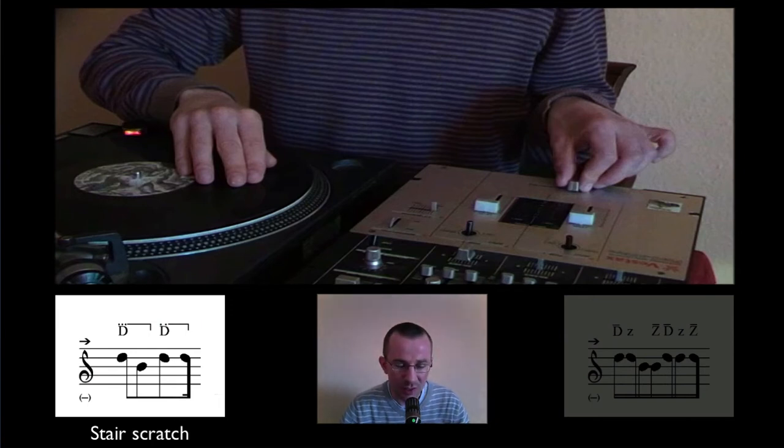The Stair scratch is basically a combination of different types of scratch techniques, for example, the two-click flare performance on the crossfader, the three-click flare performance on the crossfader, and the goal is that we produce seven sounds, and when you play it constantly over a four-quarter beat, it sounds a little bit arrhythmic, okay?